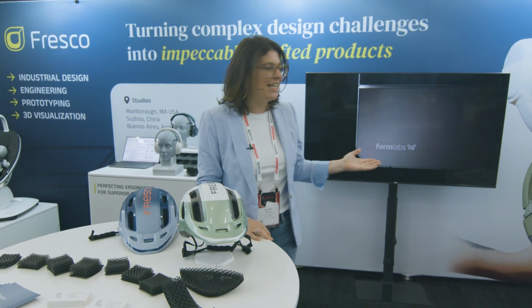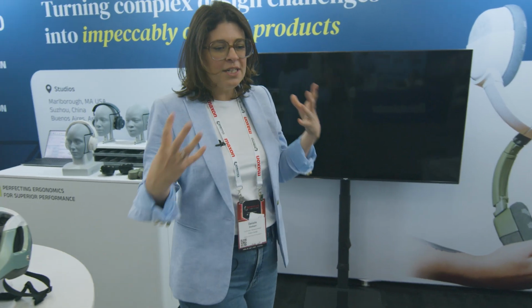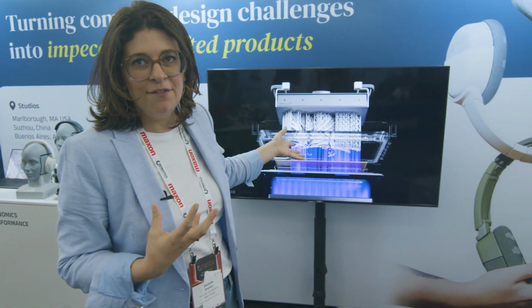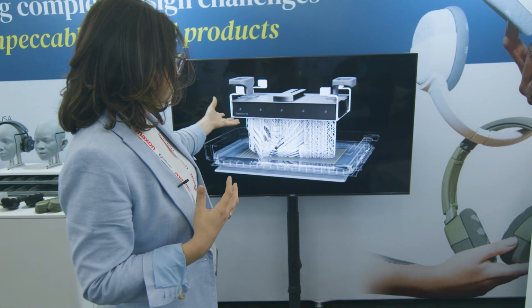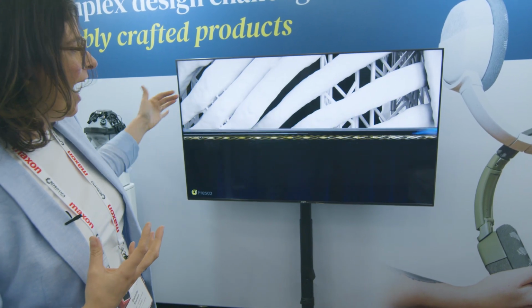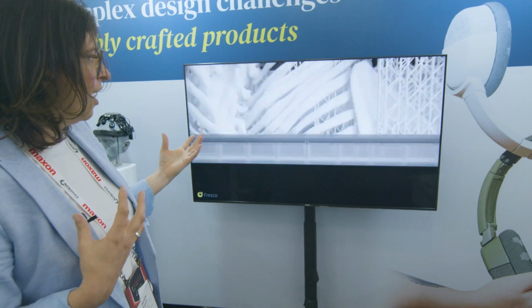One more thing I'll mention is when we're designing these products, we're saying, how do you show your customer the technology that you've taken years to develop? How do you convey that technology in a really easy to understand and easy to digest format? So our team of 3D visualization artists, we bring a lot of technology to life in 3D with technical animations that showcase how a product works, how a technology works.